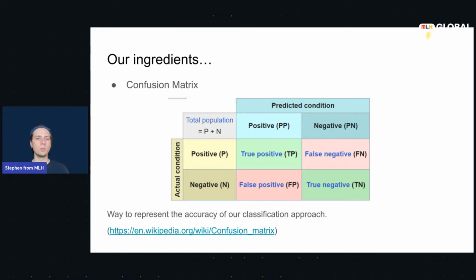And then in the rows, we are showing the actual conditions. So in those rows, we have the real value, if it's a J, M, or V in the data. So when those two things line up, and let's say the model predicts a J and it really is a J, that's what we call a true positive, because it means that the result truly was the predicted value.